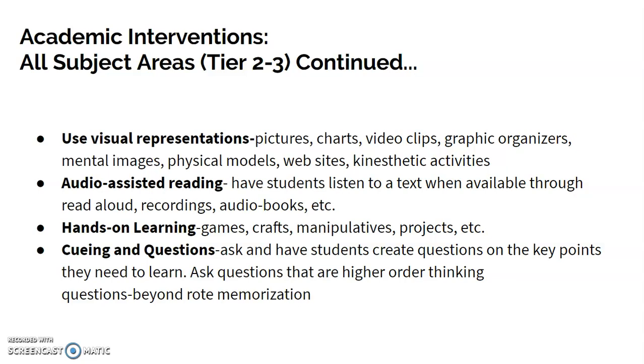Again, some additional academic interventions for those Tier 2 or 3 students using visual representations. This is especially helpful in math or with vocabulary that a student is unfamiliar with. You can have a student draw a picture, or you can show a picture. You can show any type of chart, a video clip. You can use graphic organizers. Those are really, really helpful, like a flow chart.